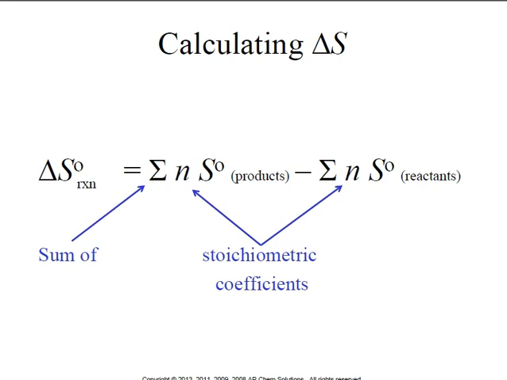So again, how do we calculate delta S? What if we want a number for this? We're going to use that same equation that we use for the delta H formation values. We're going to do the sum of the products minus the sum of the reactants. These values, again, are going to come from a table, so you would look them up for all the molecules. However, unlike delta H, no molecule, no element, even if it's in its standard state, is going to have an entropy value of 0. Nothing does that unless it's at 0 Kelvin, and remember, that has never been reached before. So every molecule on Earth has some entropy. It has some movement to it, some randomness to it.